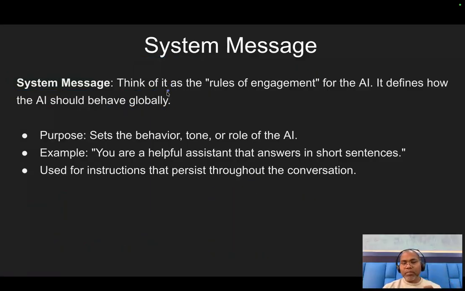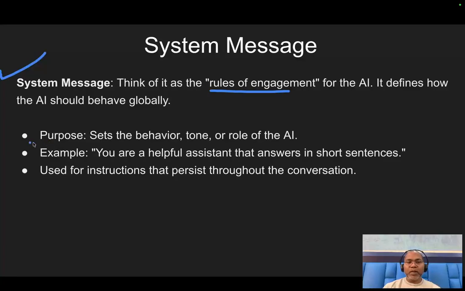So system messages are the rule of engagement for your AI model. The AI model behaves the way you would like as an application developer. I want our LLM to behave this way, and that set of rules you can define under the system messages.